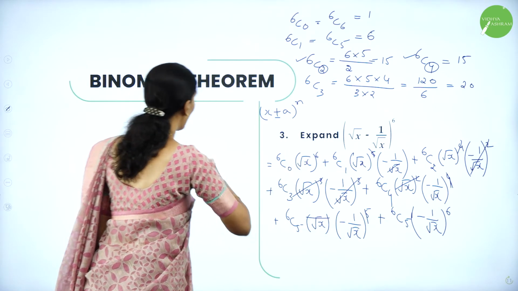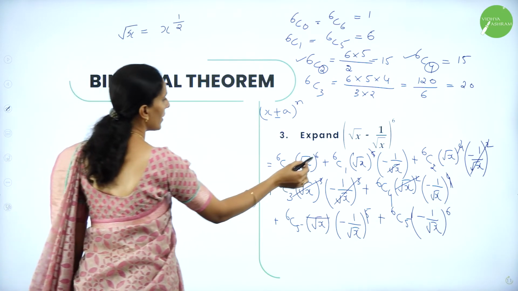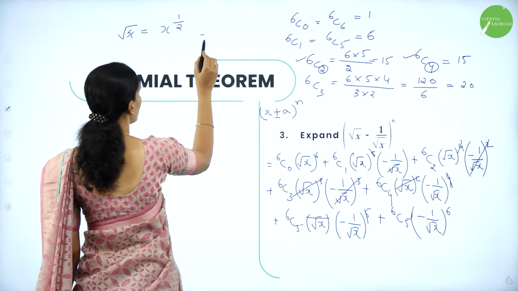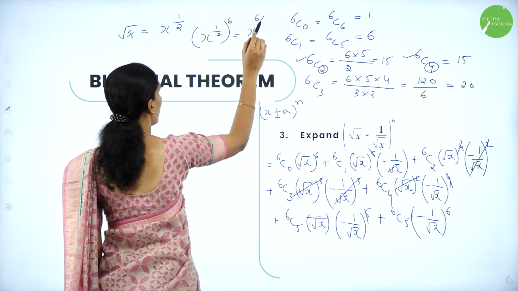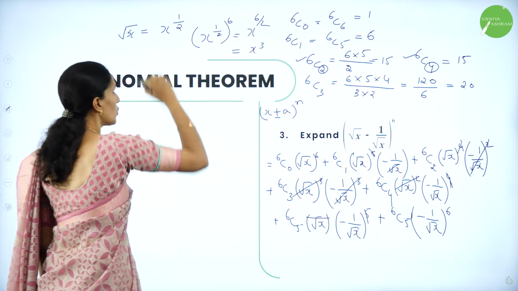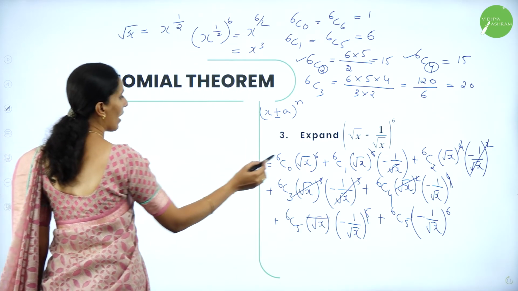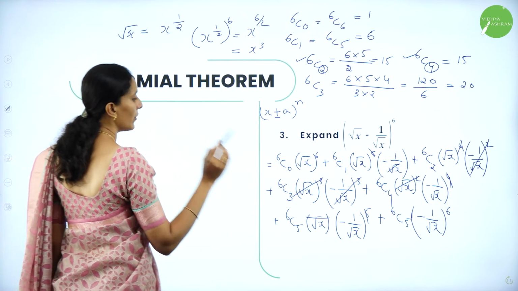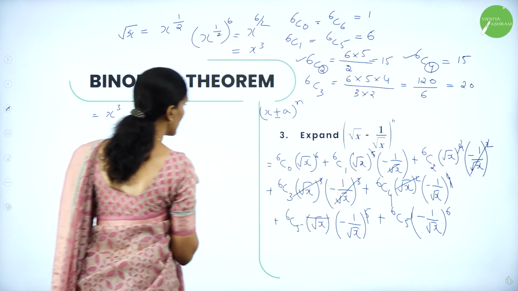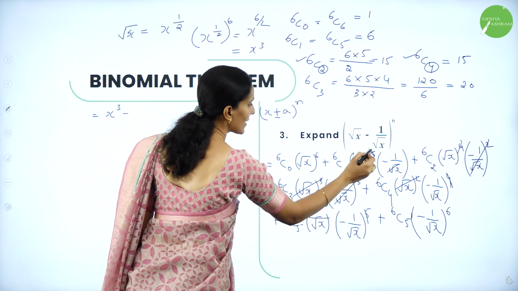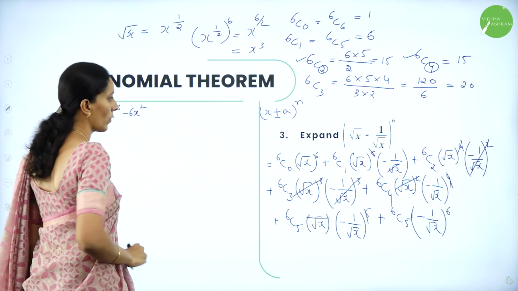So what is this root x? Root x is nothing but x to the power 1 by 2. So when you have root x whole power 6, that means what? 1 by 2 whole power 6, which is nothing but x power 6 by 2, which is nothing but x cube. So using the concept for all the terms, what I'll get here is x cube. So here you have minus, so therefore here minus root x whole power 4, that is nothing but x square, but 6x square, coefficient of 6x1.